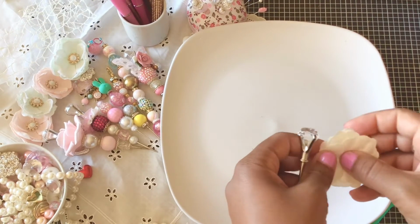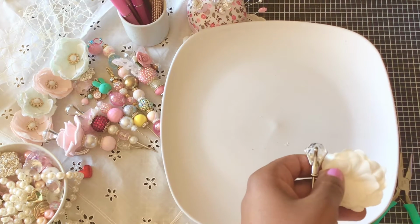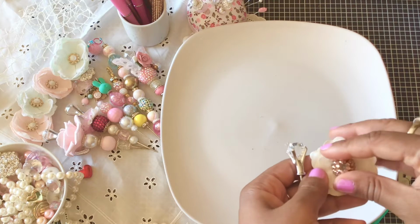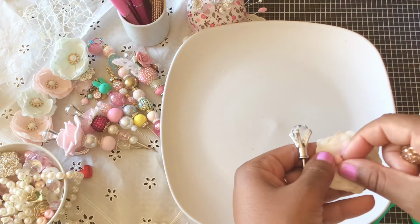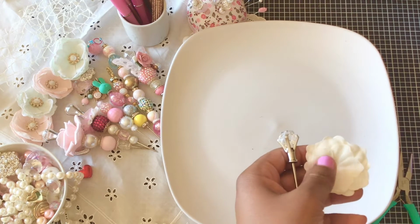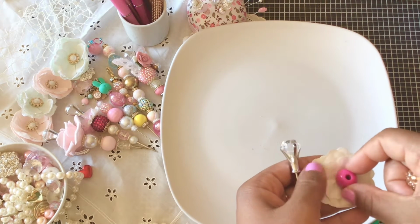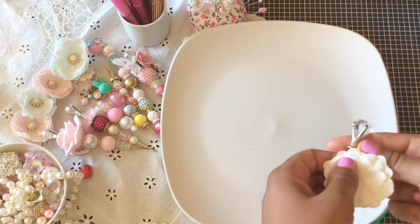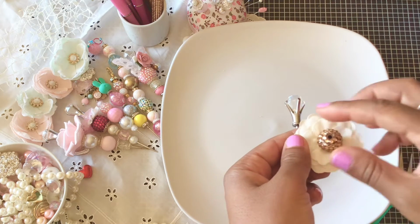But I'm thinking that we could, is that too big? I'm just trying a few different things right now, just to see what we have to play with. That's too bright for me. Let's do this. I like that little bit of bling right there.